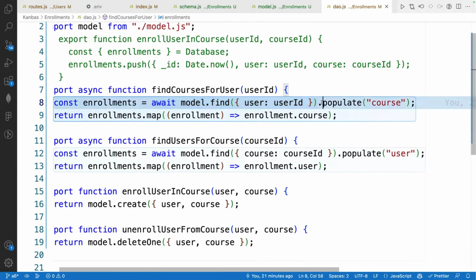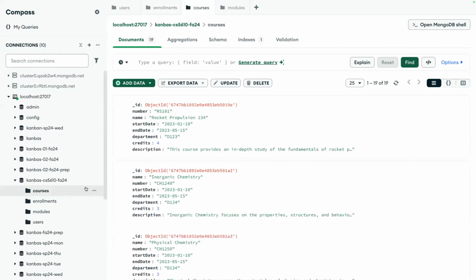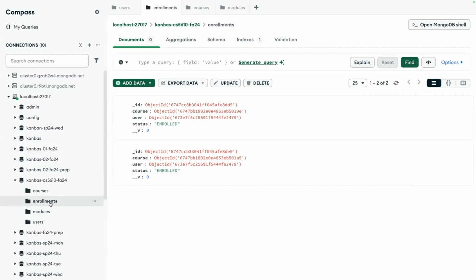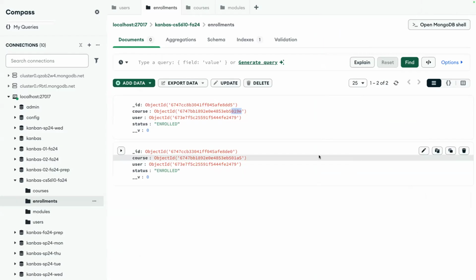But notice there is a populate course. See that? So what that does is the equivalent of a join in a relational database. It's saying that course here is a foreign key that references a document in another collection, right? 5, 9 something, whatever. Presumably it's this one right there. See that? So yes, we have the IDs, the foreign keys. I would need to do what? Because I want the actual course object, because that's what I want to respond. I want to respond with the course object, but I have IDs.